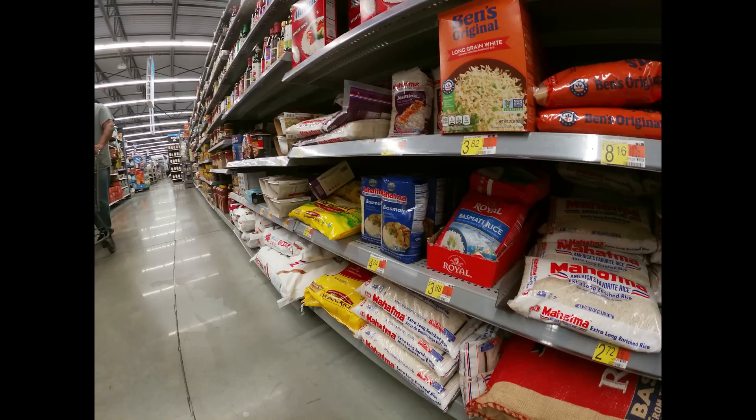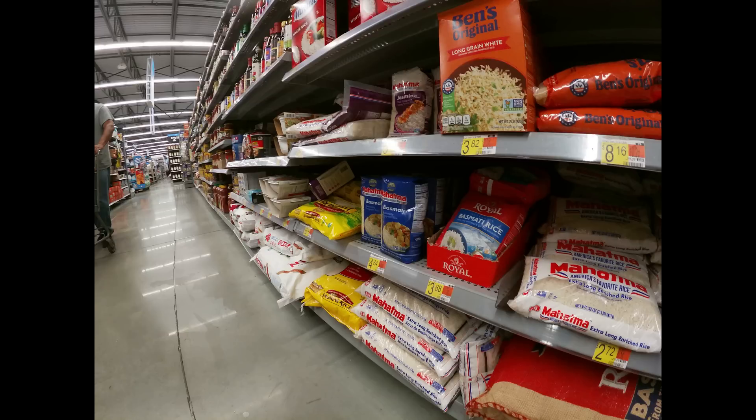What I wanted to check was not just whether there was rice, but the prices. Right here you can see a pound of brown rice — the best kind because it has all its vitamins and nutrients — is 83 cents a pound. Right below it is the Great Value brand white long grain enriched rice, enriched because they have to put back what they took away when they stripped the bran during milling. There's no two-pound or five-pound Great Value long grain — only about half of what they had of the brown rice two-pound bags.